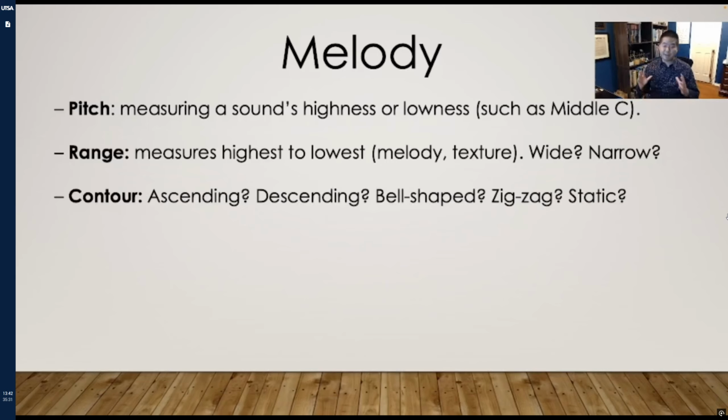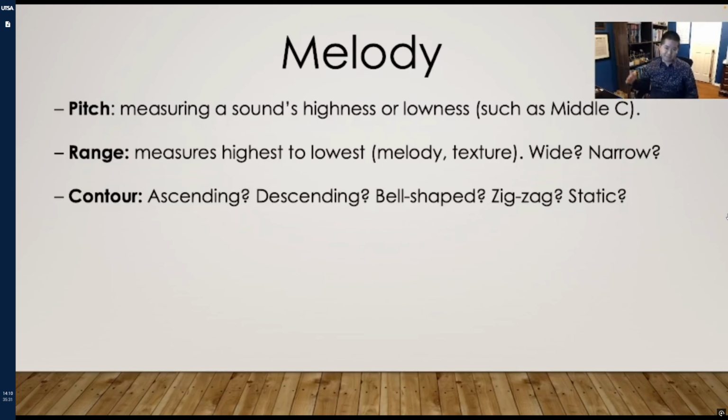Next gets us to talking about a very important parameter, which is contour. Contour basically means shape, so if you see me tracing a shape of contour up and down with my arm like this, sort of a waveform, that's sort of the idea behind contour, tracing when the melody goes up or down, mostly ascending or descending. So when you're listening to the contour in a verse or a chorus, etc., you want to see, is it mostly ascending? Is it mostly descending?